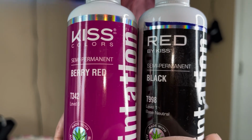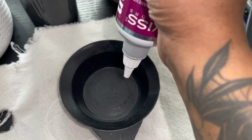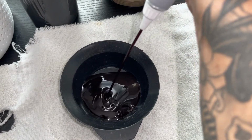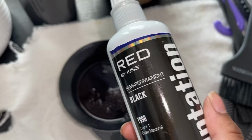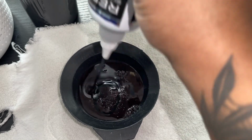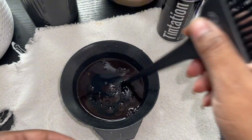And we have now made it to part 2 of the coloring process. For this portion, I am using the Kiss colors Berry Red and Black. In one container, I am going to be mixing some of that black with the Berry Red just so I can get a deeper color than what was given with just the berry on its own. And in another separate container, I will just have the black.